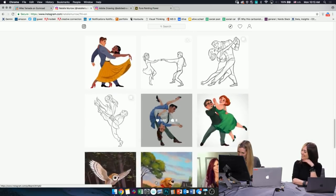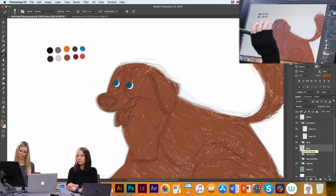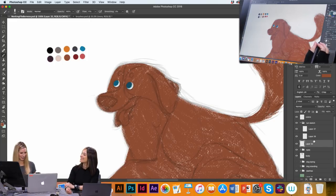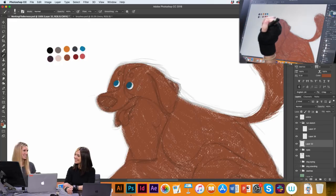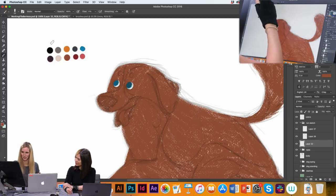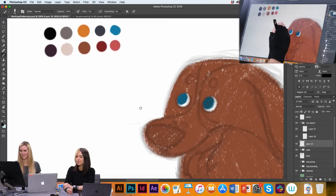I like to put the eyes on a different layer because I find that I'm always adjusting the eyes, especially at the end. If I have it on a separate layer it's much easier to go in and make slight adjustments. I work on multiple layers — I definitely need to, because I end up changing things so much. Another thing too: Option-click is the eyedropper tool so that you can grab the color really fast while you're working. I always have a color palette up so I have the colors ready to go.